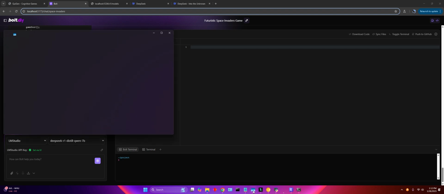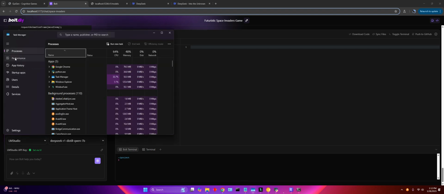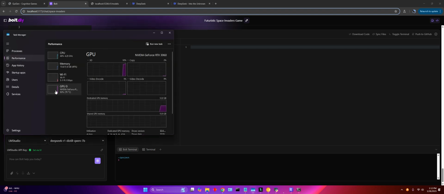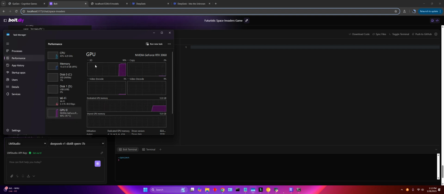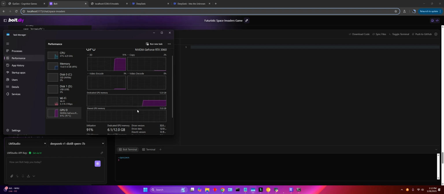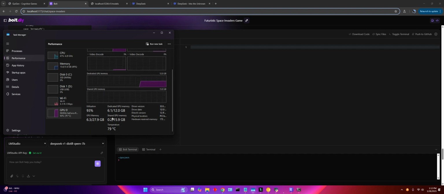I can hear that fan going. Oh yeah, my GPU. It's using some nice memory there. 93% of my 3D capabilities. Basically 93% overall.